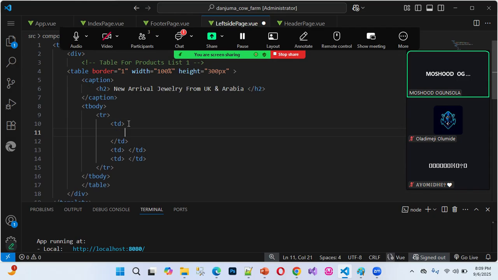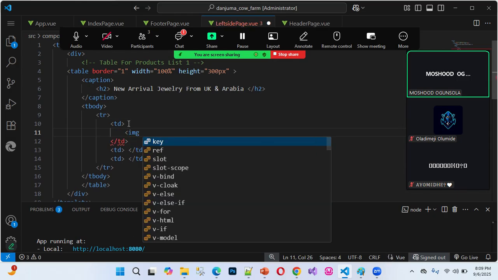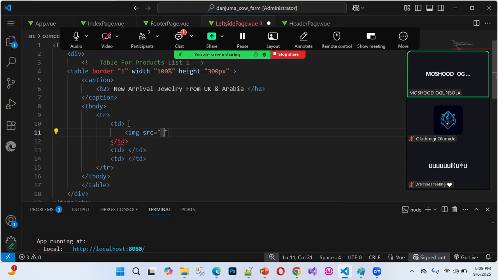So on the first column here now, I will call the image, img src equal to. I close the tag here now.